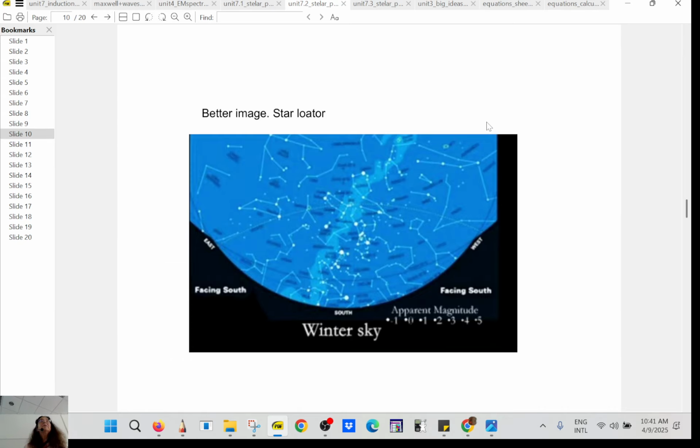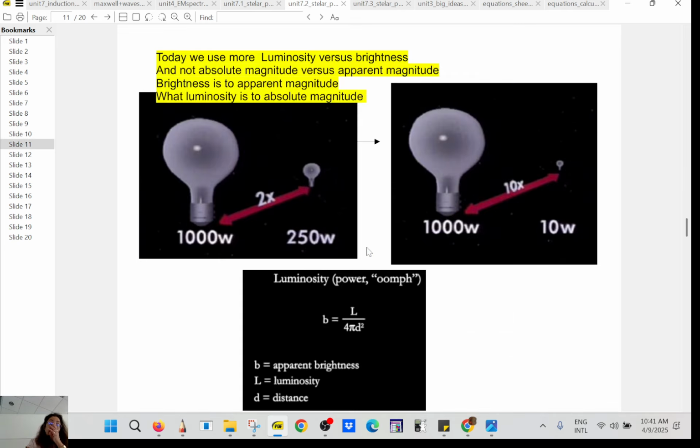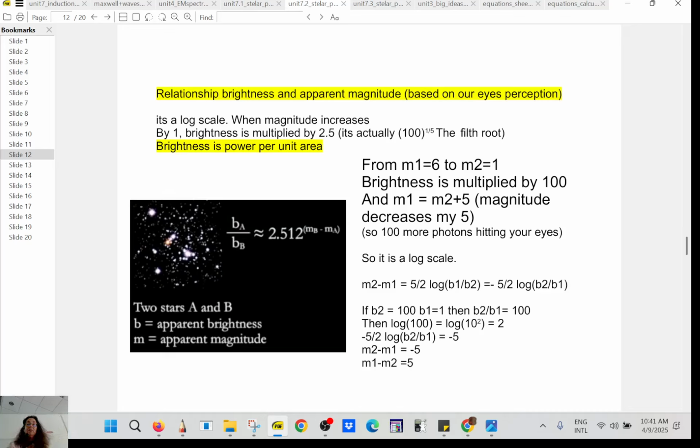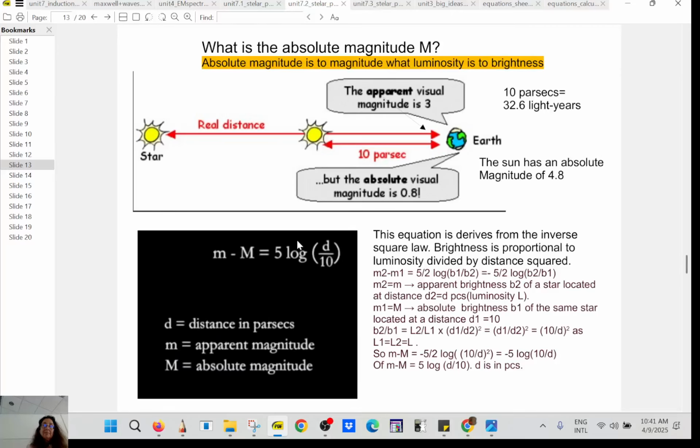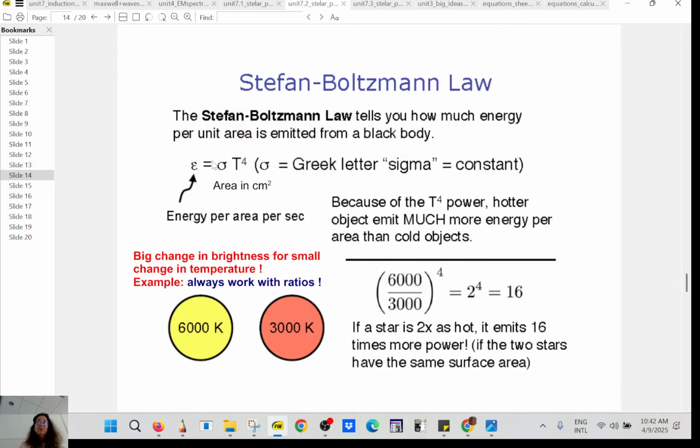When I was teaching astronomy a long time ago, we had to rely on the textbook because there was no internet. I mean, of course, there was internet, I'm not that old, but you could not use it as much as I am using it today. So students had to use their textbook, and at the end of the textbook you can see the apparent magnitude of stars. For those who are interested, it's a log scale. So what is their absolute magnitude? That will be if you place all the stars at the same distance. I talk a lot about that.